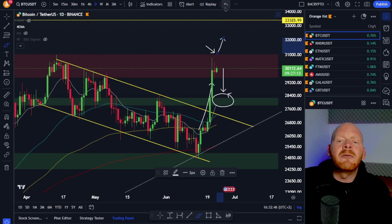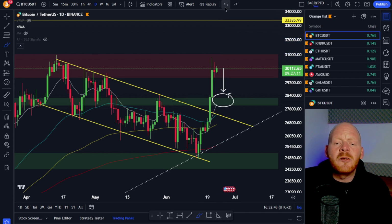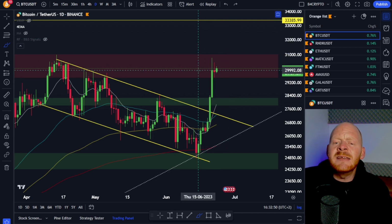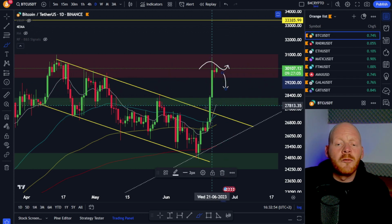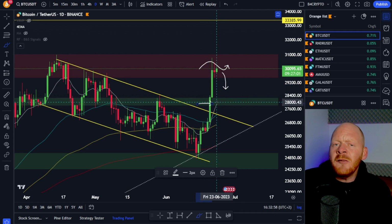So we're going to go directly over to the charts and we're going to look at this price movement, because yes, we are in this major resistance, but are we going to see this dump all the way back down to the first 13 EMA and also to this major support? What a lot of people are thinking at the moment, no, I don't think we're going to see this breakdown, but we're going to look at the levels that we need to break to see this breakdown, or which level we need to break towards the upside to see this massive breakout towards the upside.